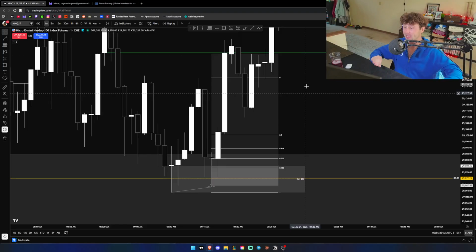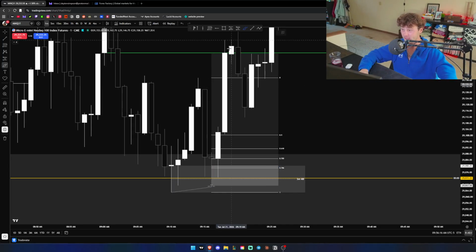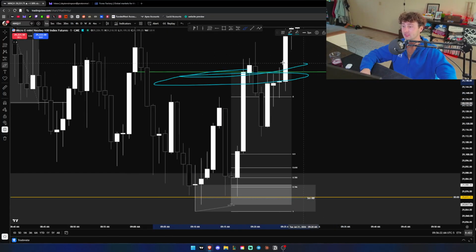No-wick candles. What does that mean? There's no top wick here. And as we know, we don't normally see price leave no-wick candles, so we expect price to come up here and at least tap into that. Also, we're low-key looking for a retest of 10 a.m. as well, which is why the TP is set right there, okay?